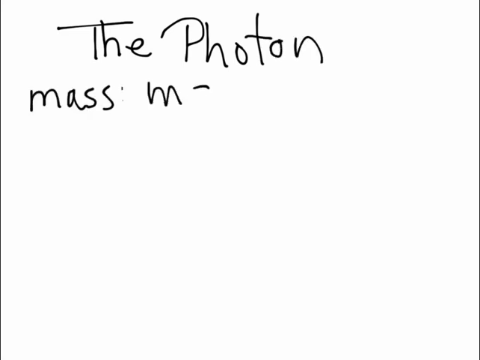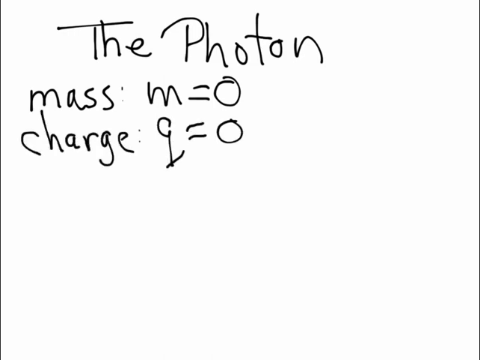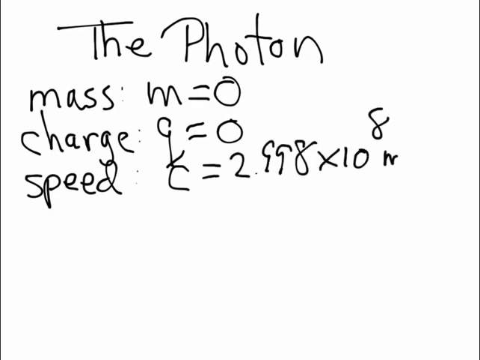Now for the mass of the photon, photons have no mass. Good. Light doesn't have mass. The charge of the photon, photons carry no charge. Q is equal to 0 as well. Now the speed of the photon, of course, is the speed of light in a vacuum. C is the indicator, and that's 2.998 times 10 to the 8 meters per second. And you really ought to know that number: 3 times 10 to the 8 meters a second, 3 times 10 to the 10 centimeters a second.